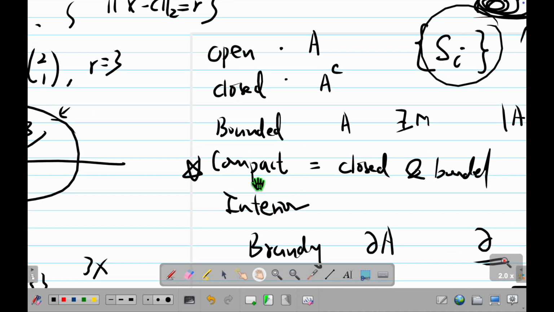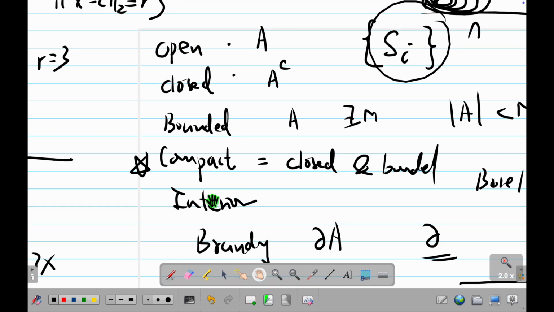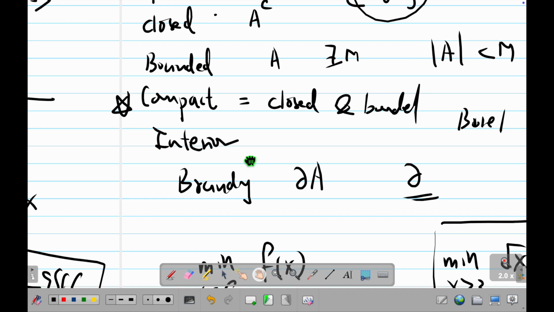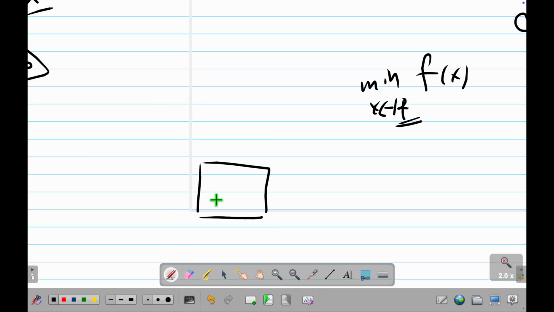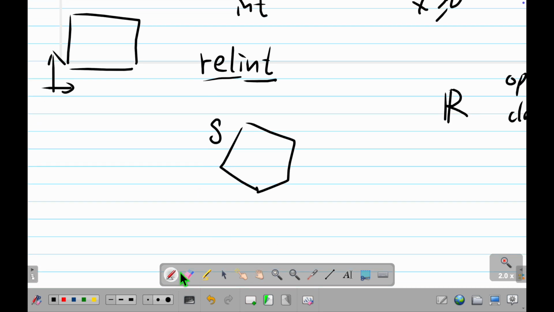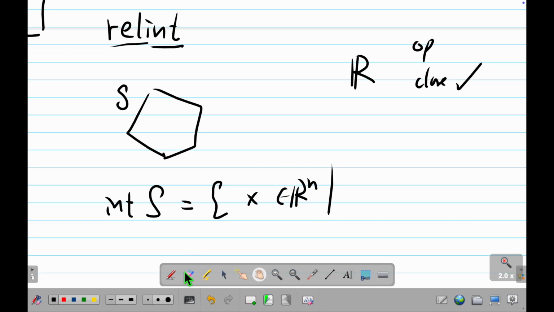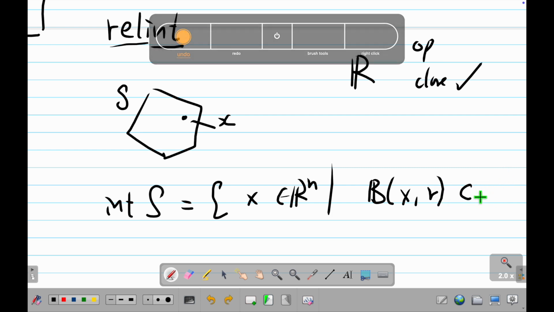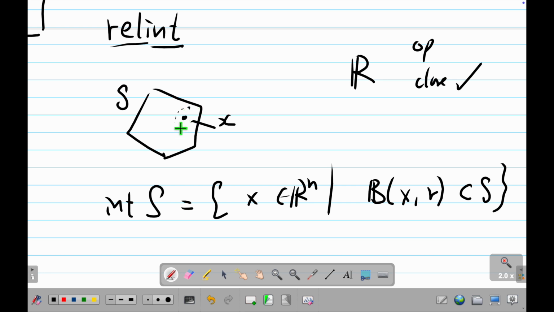So basically this, then what is the relative interior? Relative interior is basically the interior relative to something, relative to some space. So, suppose I have this, okay? We will call it RELINT, relative interior. Interior is INT, okay? So, what's interior? I have a shape like this. This is my set S, okay? Interior of S is what? All the x in Rn such that what? This is my x, okay? The ball of center x with radius r is inside set S, not inside, a subset. So it's like this. I can always find a ball here, then it's interior.